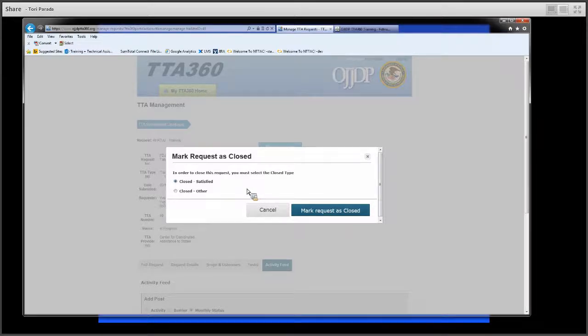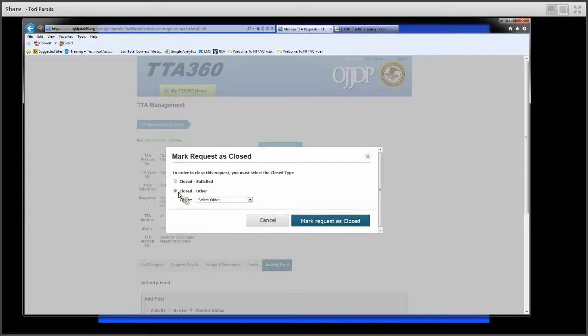If I want to close other, then I don't have to worry about the same stuff. Because obviously if I'm closing other, the reason I close it might be a duplicate TA. A requester might have gotten confused and put something in twice, the same exact TA. I might have gotten confused and put something in twice. Whatever the reason may be, we have some drop down, obviously. So maybe the requester just was never responsive again. I know for some folks that happens.